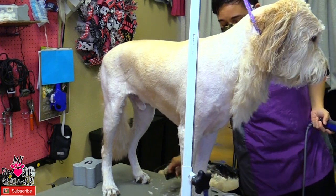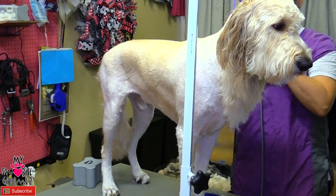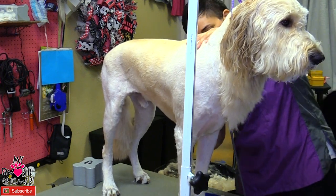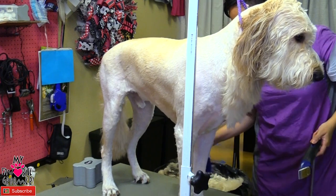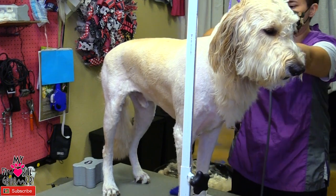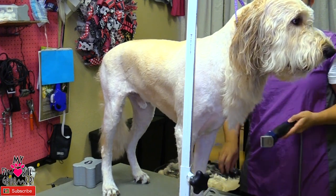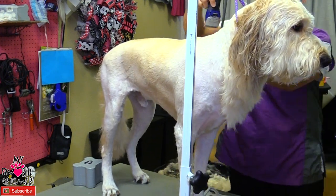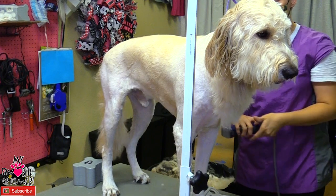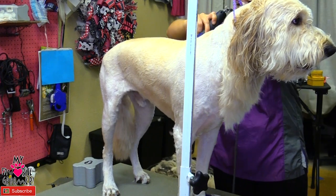How many dogs do you generally groom a day? Well, I like to do three now, but it seems like it's still six to seven. And when I do aggressive dogs, they're really taxing. It may not seem like it, but it's really taxing on me. It's like doing three dogs at once, because you have to be in tune with the owner and the dog, and trying to prevent being bit. Even though some people are like, well, this is what you do for a living. It doesn't mean you want to get bit. Because guess what happens? The city gets involved. They do a report on the dog. If the dog's not even vaccinated, let's just say they lied, which is not the case here because I verify everything, but if they didn't have all the vaccinations, then they could be quarantined.